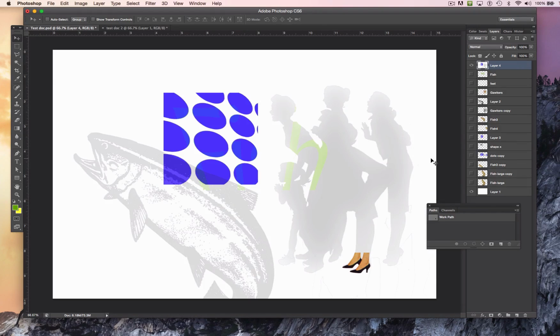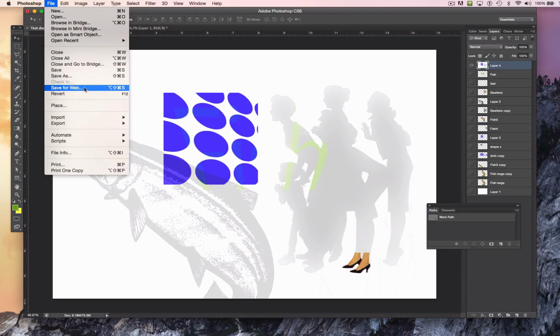And I'm almost done, but now I can turn off my bottom layer here. Oops, no, I can't do that, because it doesn't make any difference now. I flattened everything. When you flatten an image, by default it goes to white. So now I can save for the web.